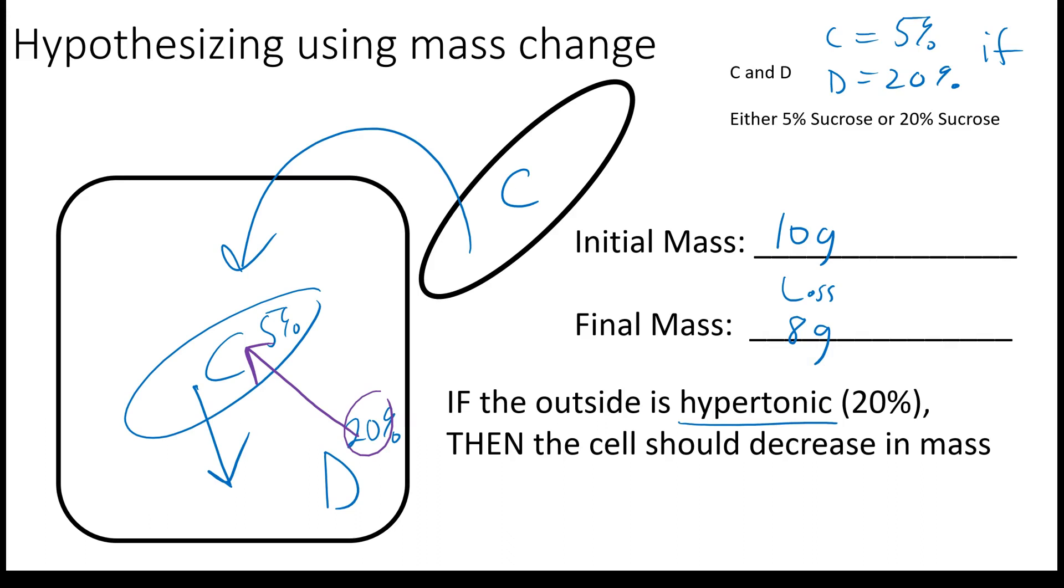I hope that helps. I hope that gives you a clearer picture of how to use artificial cells in an experimental setting using a dependent variable like mass. Your mass in this case is dependent on the solution that is surrounding your cell, if it's hyper or hypotonic. That'll give you a better use of the vocabulary in an experimental cell setting.